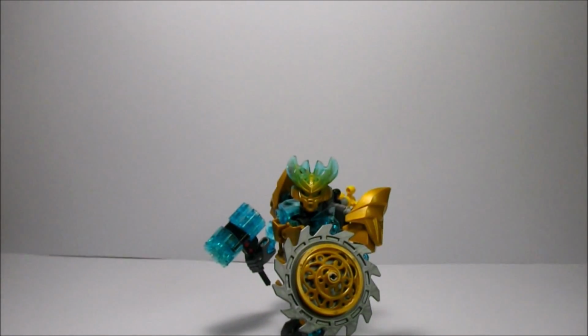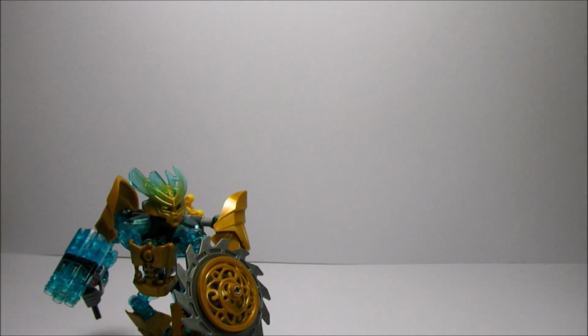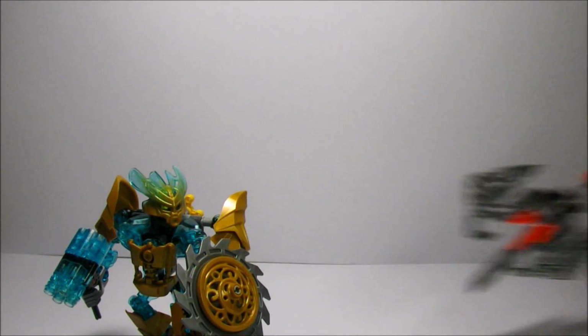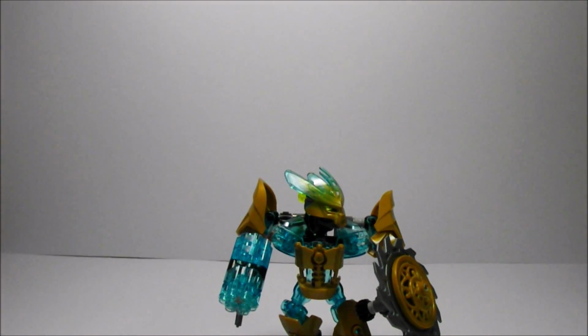And he's small. He's the size of a standard protector. In fact, he's slightly shorter. I'll just quickly grab Skullgrinder back for a size comparison. There we go. And I'd place Skullgrinder at round about Tahu height if you have Tahu shoulder pads up. Moving back from the side, Ekimu is quite small. But nonetheless, he's quite well built.